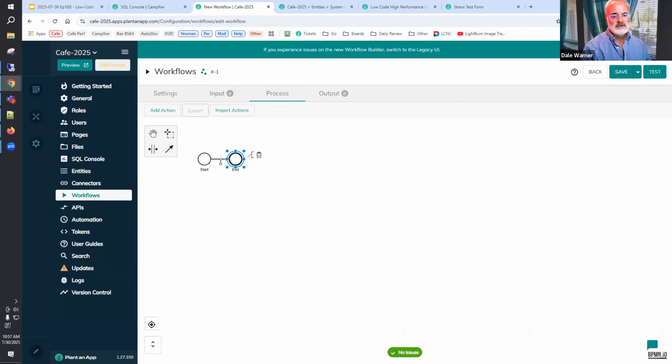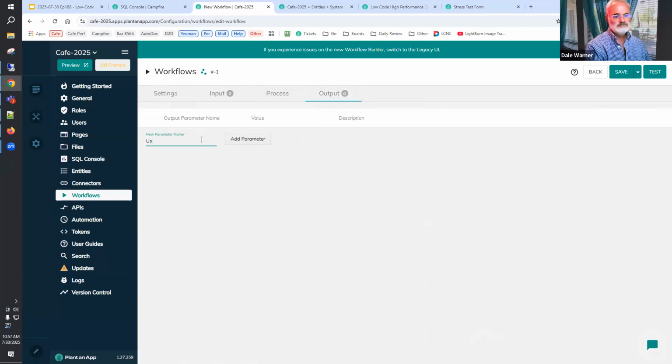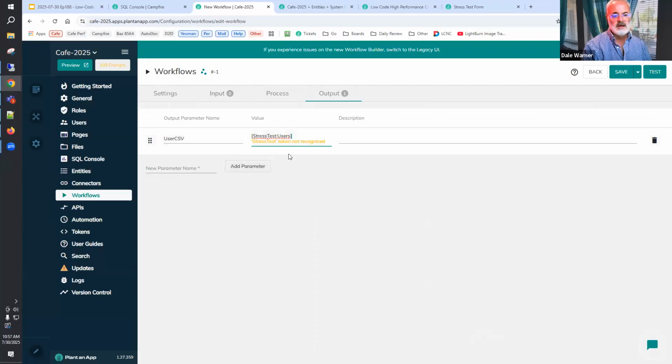We aren't going to have any processing going on, but we are going to do user CSV and use our token to do that. I'm doing this so that we can make it testable, right? A workflow is testable with the mechanism we've put in place. It's going to run this other workflow by way of a token. So we're going to find out how long it takes to do this.